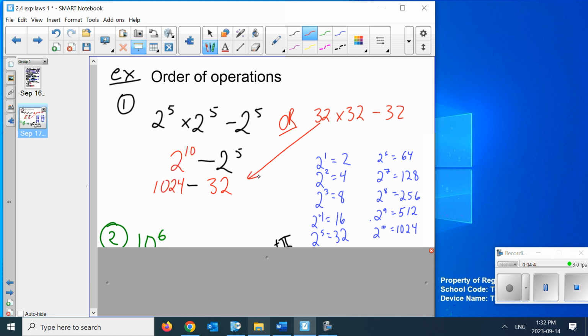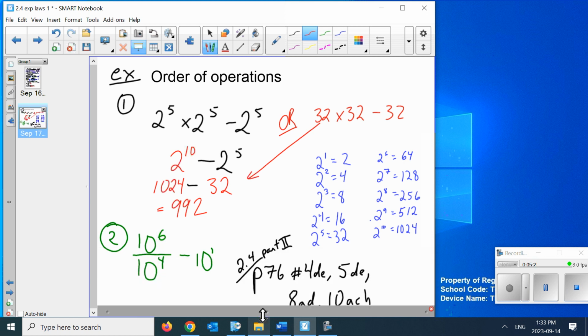Wouldn't that be like in minuses? Nope. 1000 subtract, estimate, 992. It is. 1024, subtract a small number. Definitely not negative. Either way works, is what I'm showing you. You can do the exponents right away, this 32 times 32, or you can do it the other way. That's all I'm trying to show you. You choose.